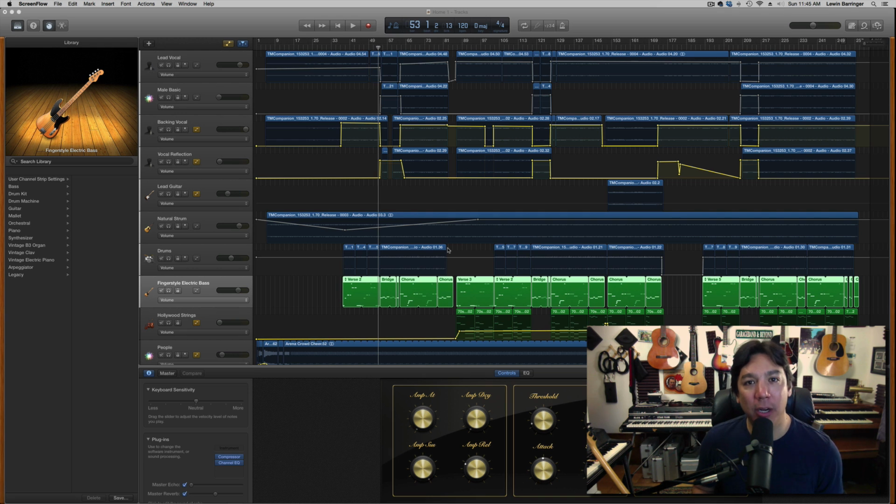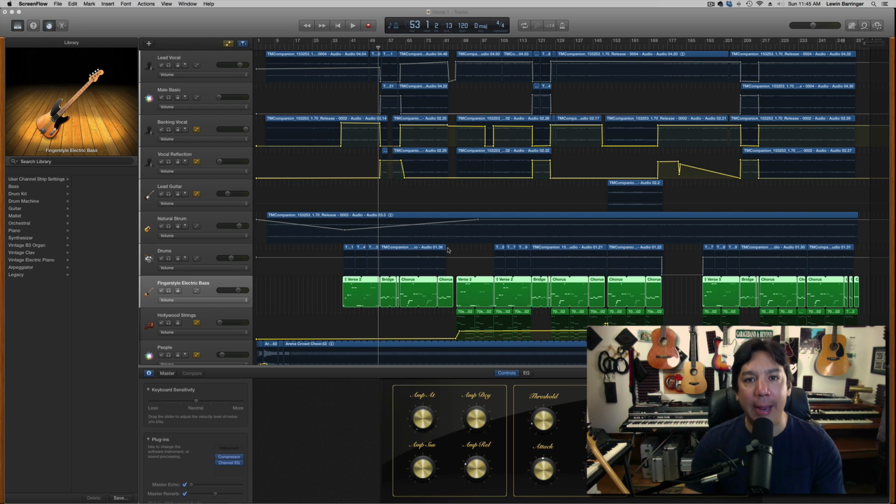So today what I'm talking about is automation versus editing. A lot of times when I get projects from you guys out there that I mix for, I see a very common problem, which is I see you guys using the automation function for purposes that it's not really intended for, and in a manner that's just going to make your lives much more difficult than it really needs to be at this stage of the process, right?